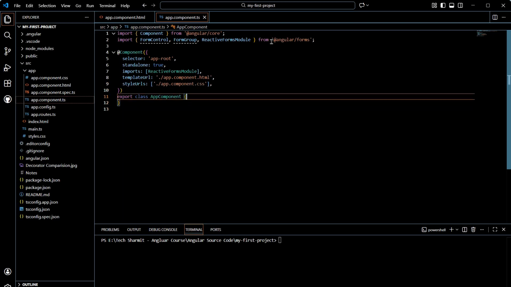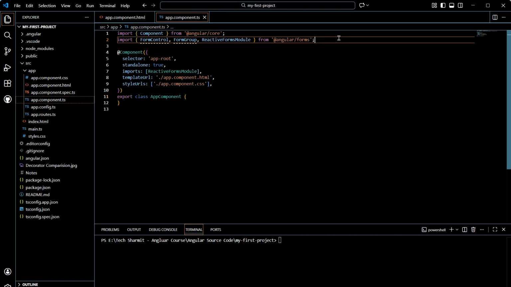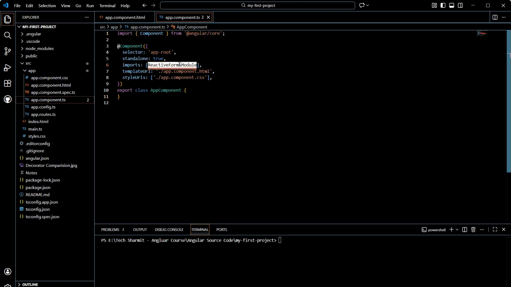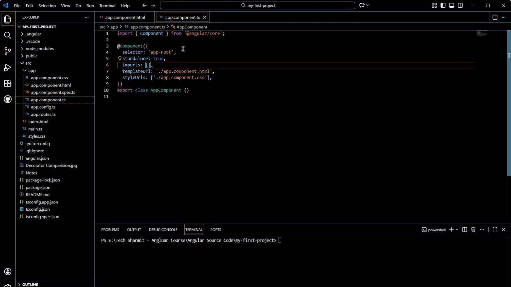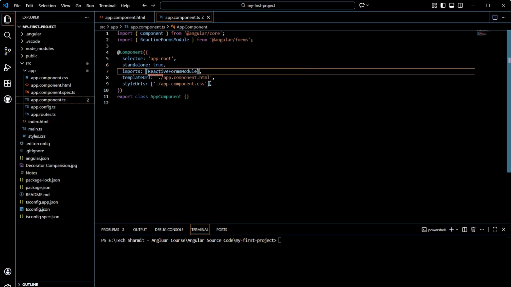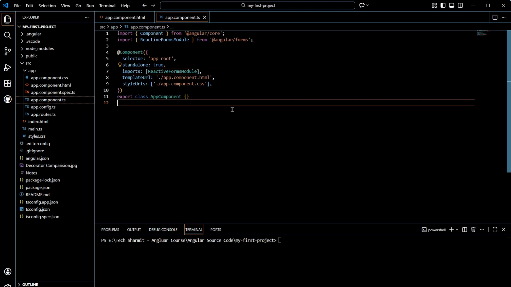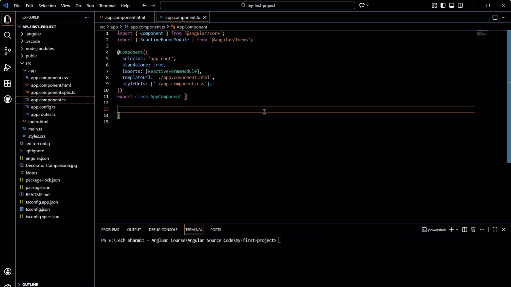Okay, so let's clear it up, and here also we will make changes. So by default you will get something like this. Okay, blank. Now here we will define one by one all the required things. So first thing that we need is the reactive forms module, right? So here you can write ReactiveFormsModule. It is added. Now after this we will simply expand this class.